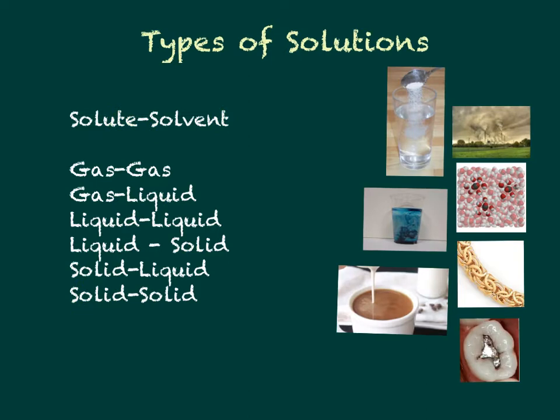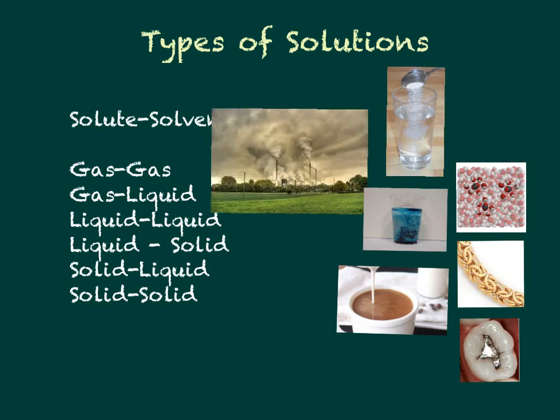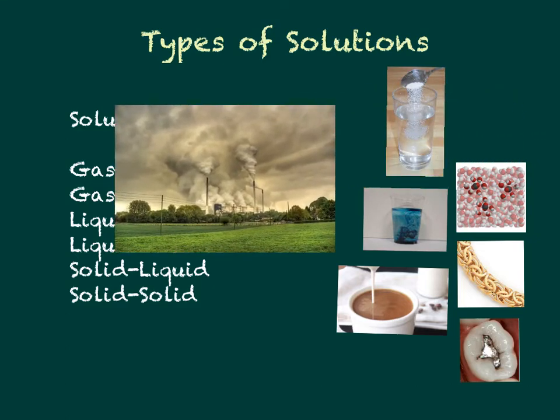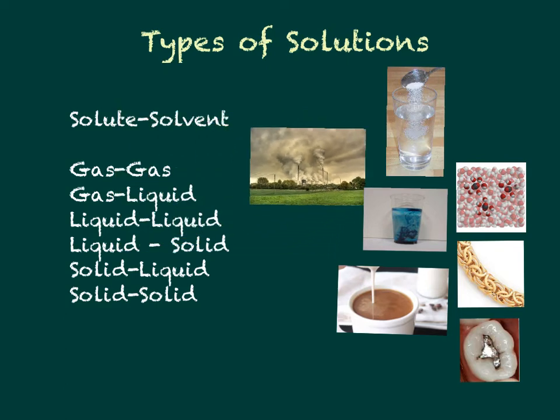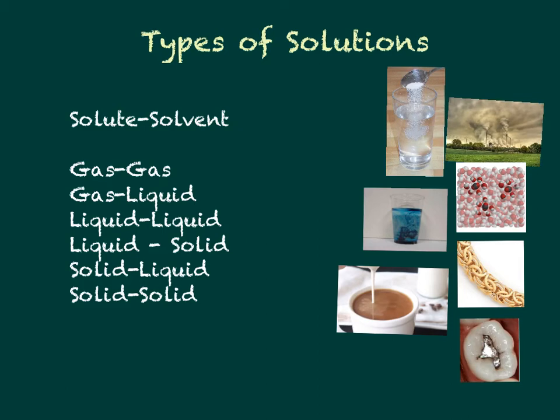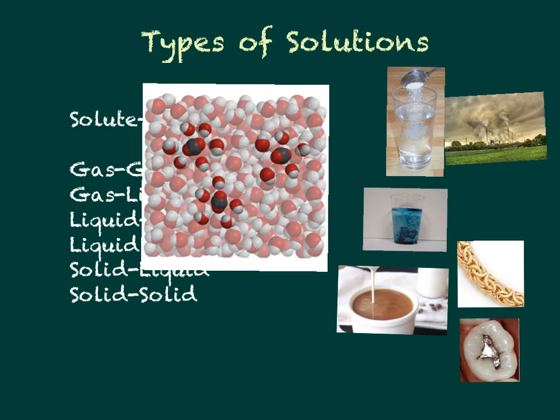Well, there are all kinds of different types of solutions, and solutions don't have to just be a solid dissolved in a liquid. You don't have to write these down, but I just want to give you some examples of some types of solution. This is an example of a gas dissolved in a gas right here, and so you can see a lot of pollution, things going up in the air, and also some liquids in there too, but gas dissolved in a gas. A gas can be dissolved in a liquid, and so here's an example of like carbonated water. Carbon dioxide right here in the middle and water all the way around it. It can have that gas dissolved in a liquid.